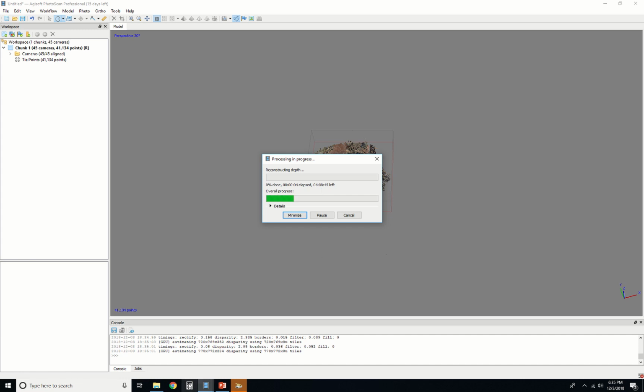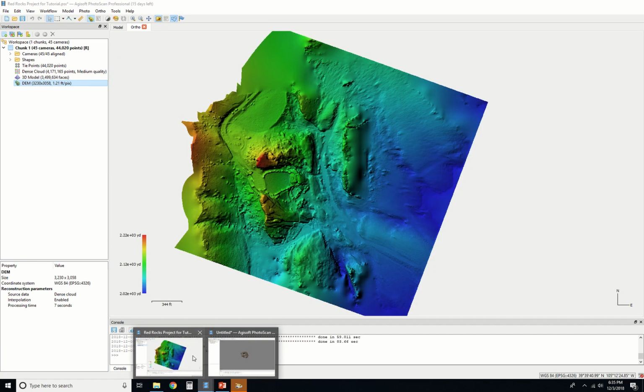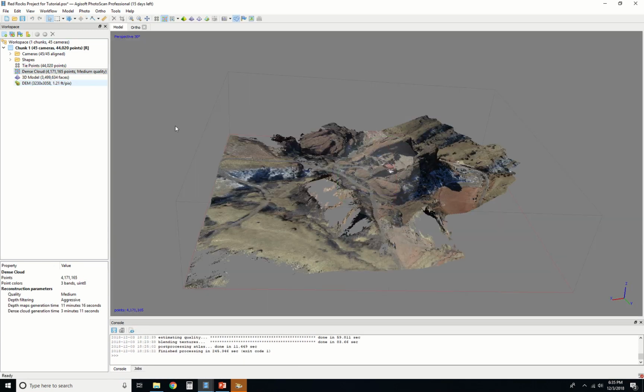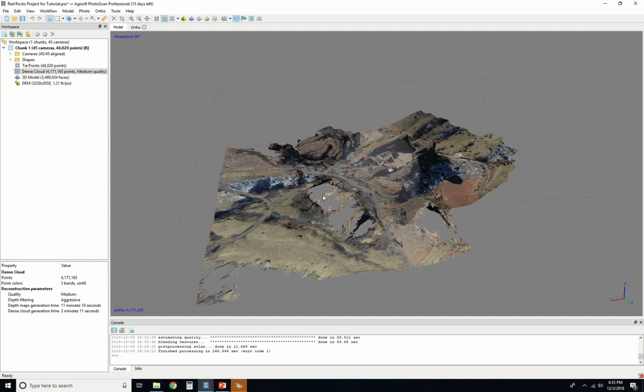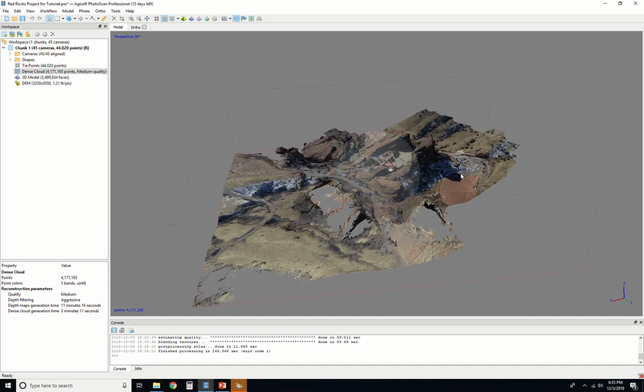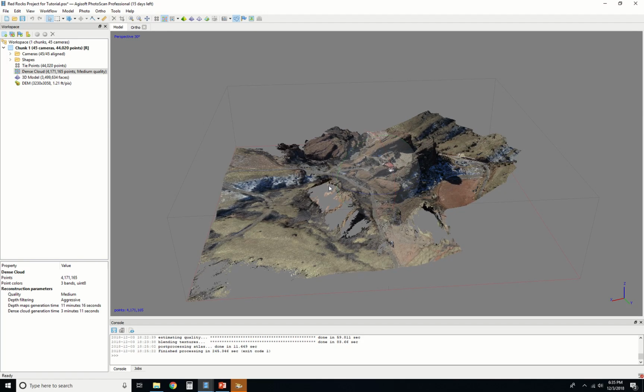But like any good cooking demonstration, I already have it done in another example. So here's what a dense point cloud looks like after you finish it. And you can see I've got some holes right here where the software didn't quite pick up what we wanted to do. And unfortunately, that's just the way it goes. If I would have run the model at a higher setting than medium, it would have probably filled those in a little bit better.